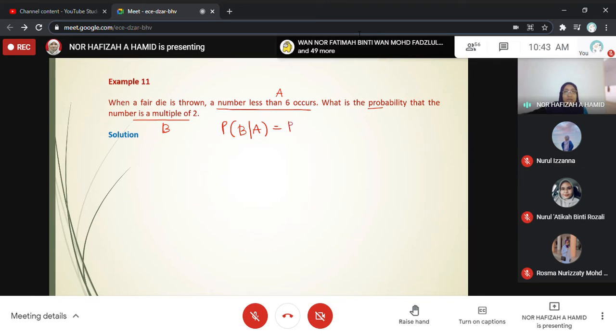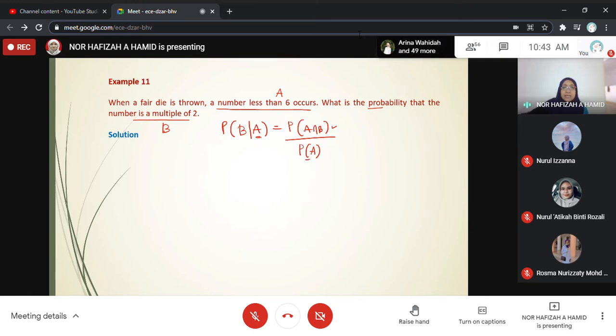So the formula becomes A intersect B over, and the numerator can also be B intersect A. It is the same: probability of A intersect B is equal to probability of B intersect A, so the position does not matter. What is important is that the denominator must be over probability of A. It follows the given event. So probability of A.